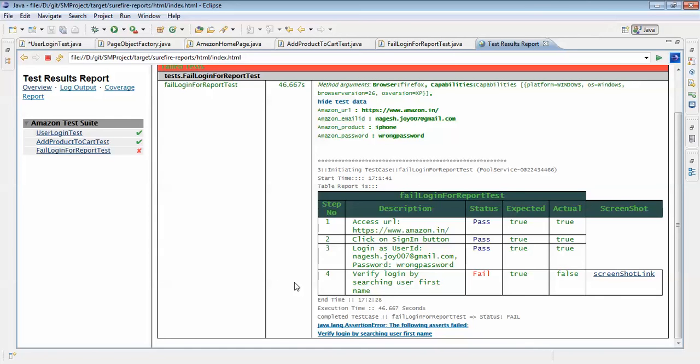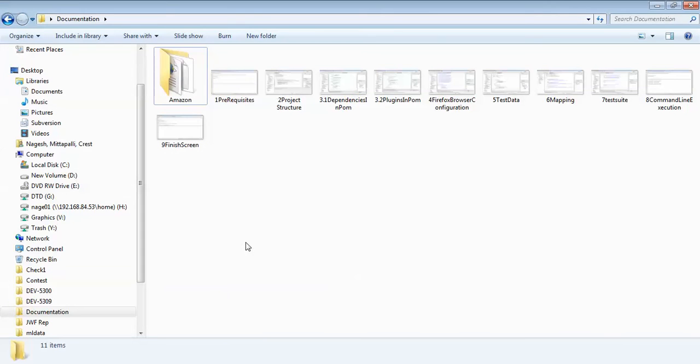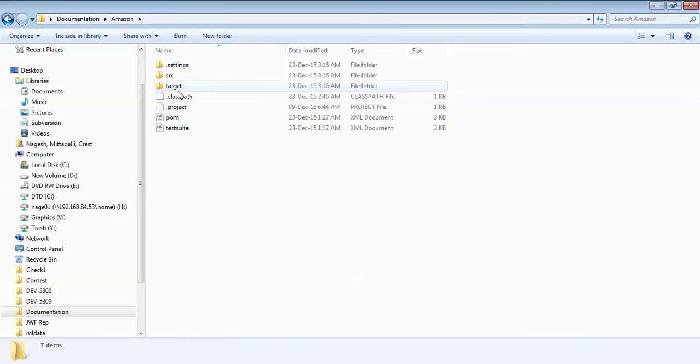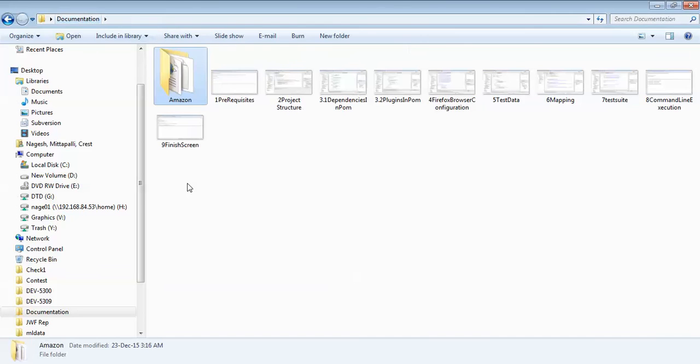So next thing I want to show you is that you can find my source code, and also the screenshots which I have shown at the beginning, in GitHub.